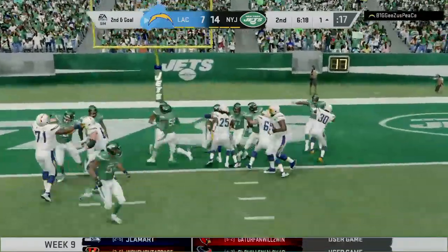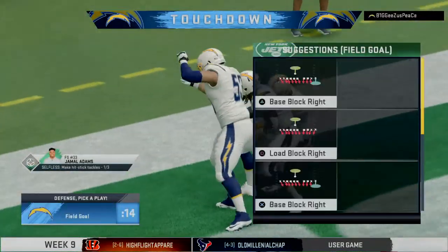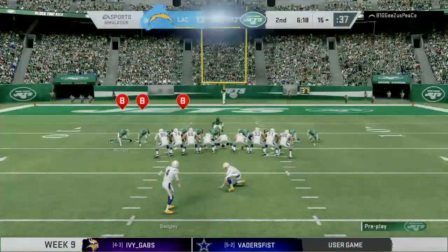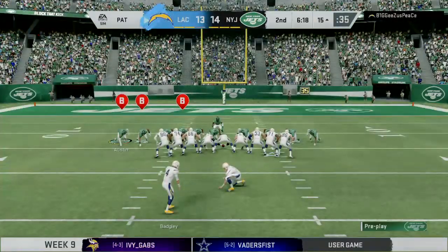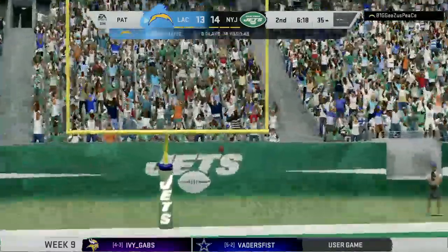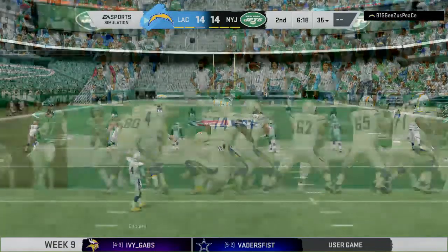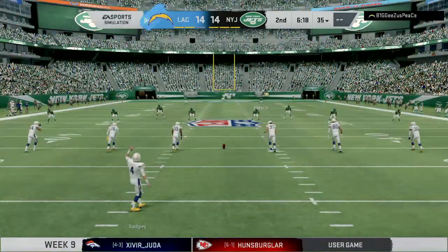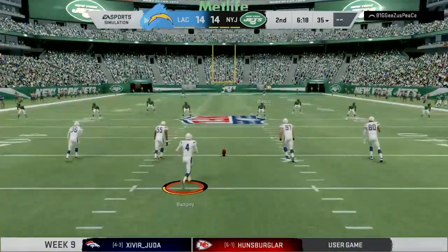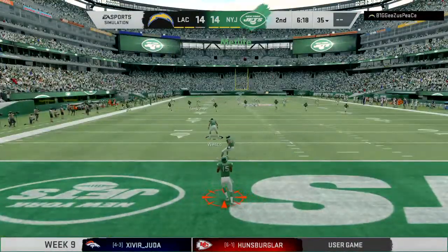They'll try and punch it in. Gordon. And he is into the end zone. Touchdown, Los Angeles. Melvin Gordon, his 5th touchdown now on the year, as they are an extra point away now from tying this football game. Extra point by Badgley, up and good. And we've got a tie game here in a back-and-forth first half. This one tied at 14 now as he sends this one away.